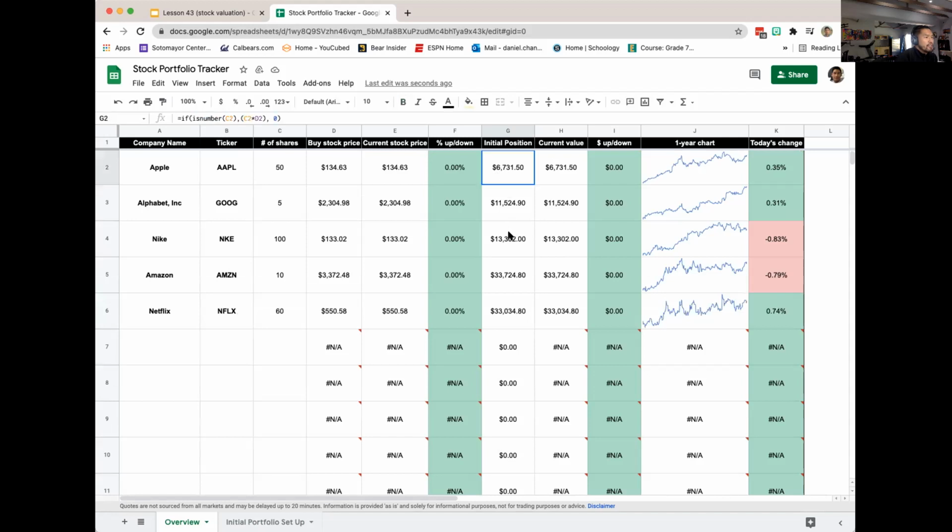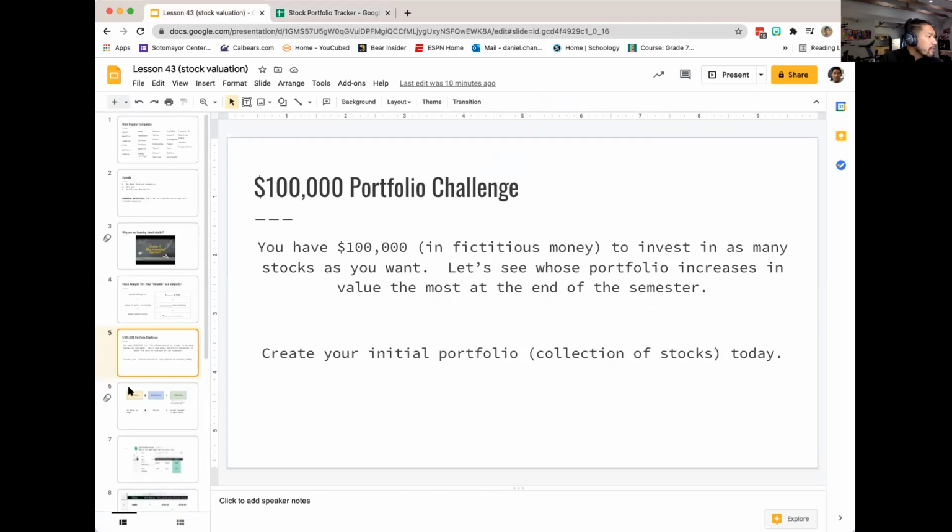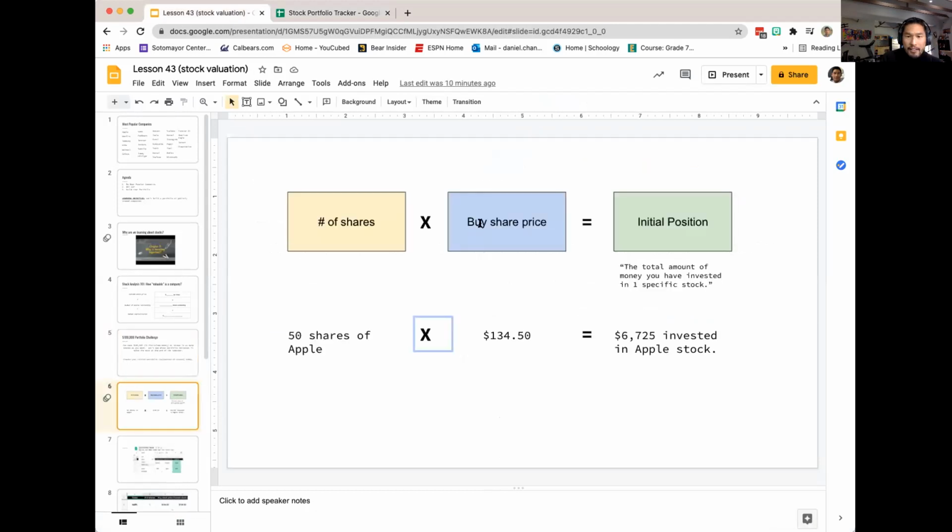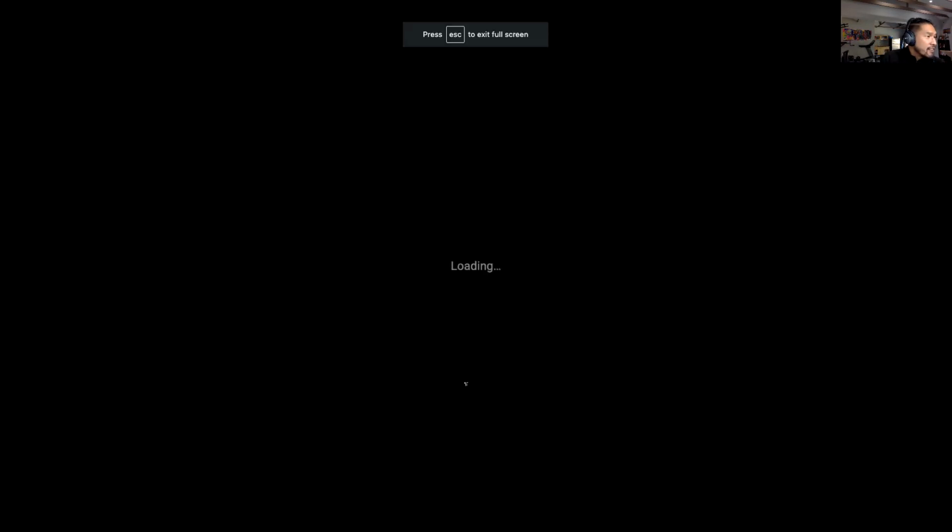Now I'm going to look at all these different positions, column G, and just make sure I feel comfortable with how much money I have in each. And then I might adjust the number of shares that I'm buying to really get my portfolio in a position that I like. That's the idea here. Now, the basic math that you guys are going to be looking at, if I went a little fast, please watch this part.